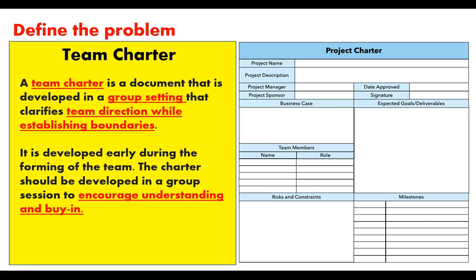Again, you're establishing boundaries, and you're saying what's going to be the major impact of this problem, and who's all going to be affected, as well as what the overall impact to the company is of solving that problem. So you're putting a dollar amount. Again, it's a data-driven process. And you've got team members and milestones, as well as expected goals and deliverables.